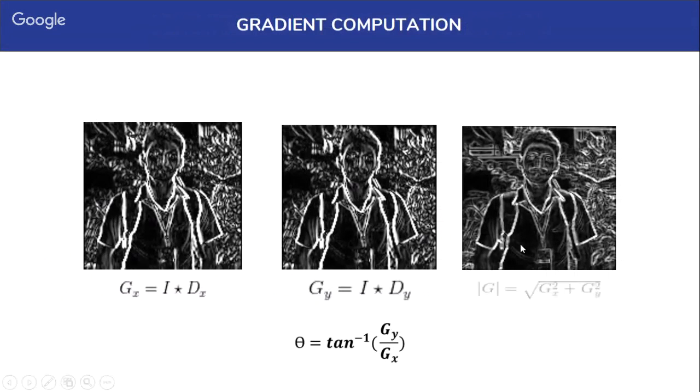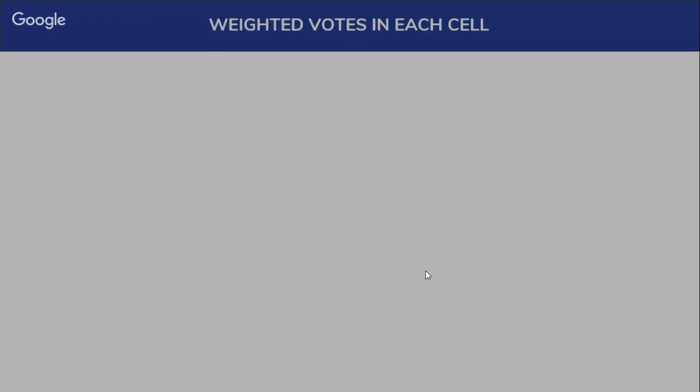This is the gradient computation for x, and the second one, the middle one, is the gradient computation for y. We are going to compute g, which is a single gradient magnitude value, the square root of gx squared and gy squared. We have an input image, called I, and an x direction kernel, dx. In this case, we have used a Sobel kernel. So we do a convolution of the input image with the x direction Sobel kernel, and we get the gx result. Similarly, we get the gy result.